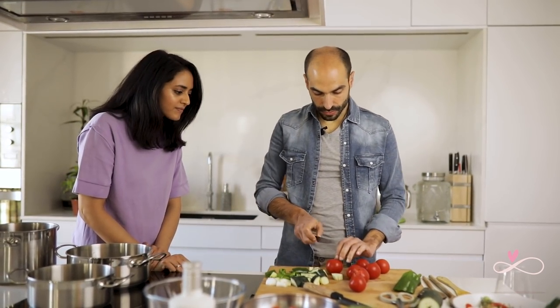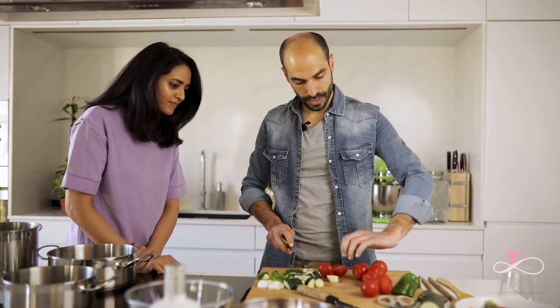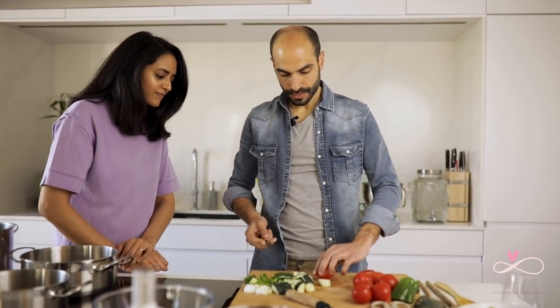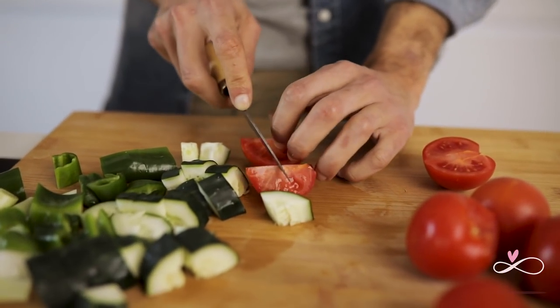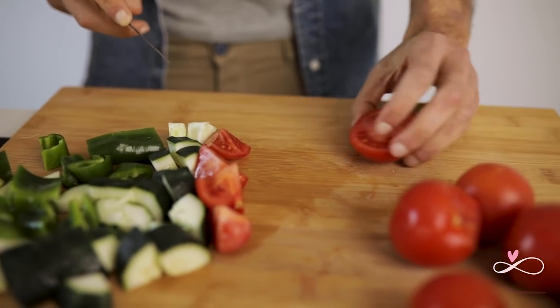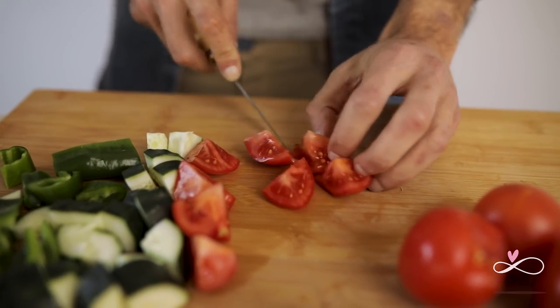Okay, we need the tomato, so we cut each tomato in 8 pieces. So half and half, and each half in 4 pieces, okay?